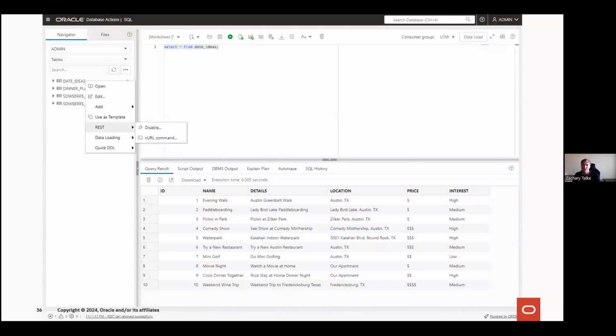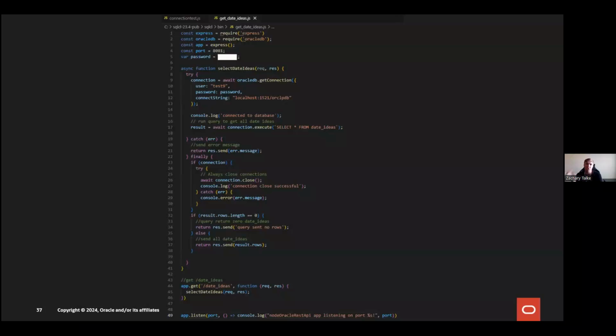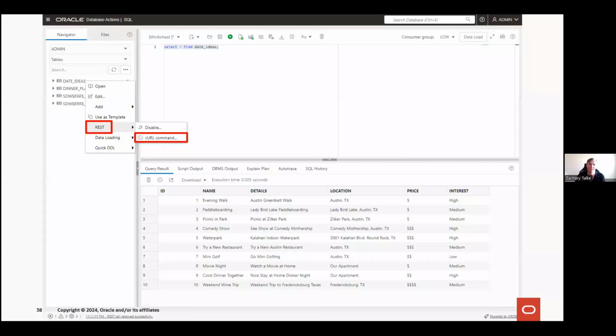So I'm going to be showing off all the different operations you can do with this. But yeah, that is a whole lot easier than having to worry about a bunch of JavaScript code. And what I did here was all just to create a GET request. And I'll be showing off in another slide or two how you can do a bunch of other operations with the table that we AutoRESTed through ORDS, including like GET, POST, DELETE, etc. And it really just takes a lot of that maintenance work out of your hands.